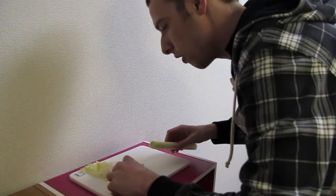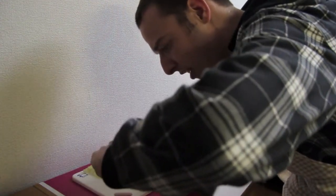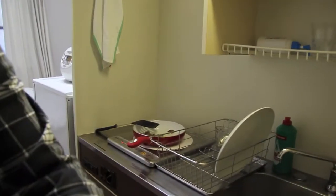So that's one stick. Second one, we do the same thing. Watch out you don't cut your fingers like this. I did that once. That wasn't very fun. And we're done. We're going to add the vegetables to the meat in the frying pan.